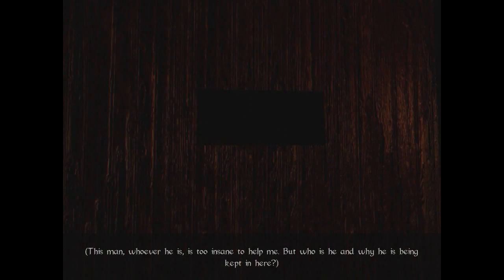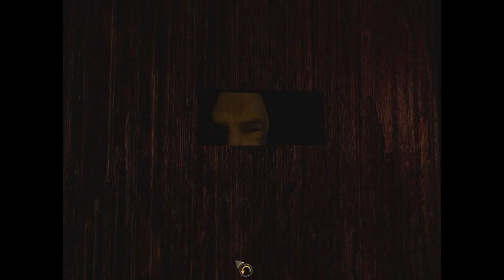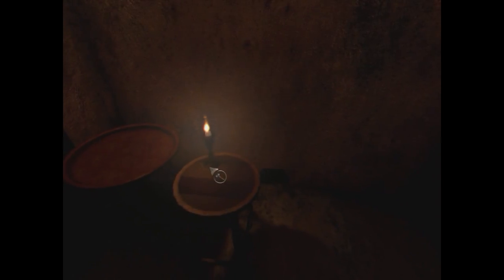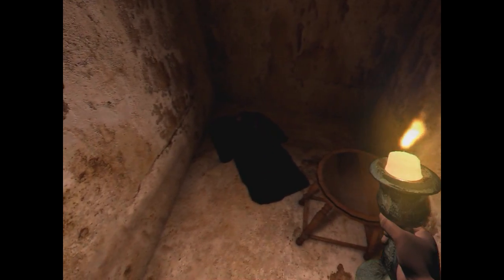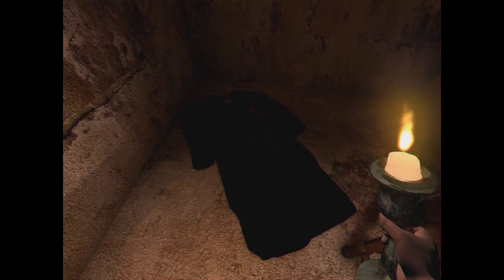This man, whoever he is, is too insane to help me. But who is he? Why is he being kept in here? The mad prisoner. It looks dark inside. I'll pick up the candle and look. This will be useful. Oh, hey, look at this. Okay, we got a cult member robe. Let's put this on.